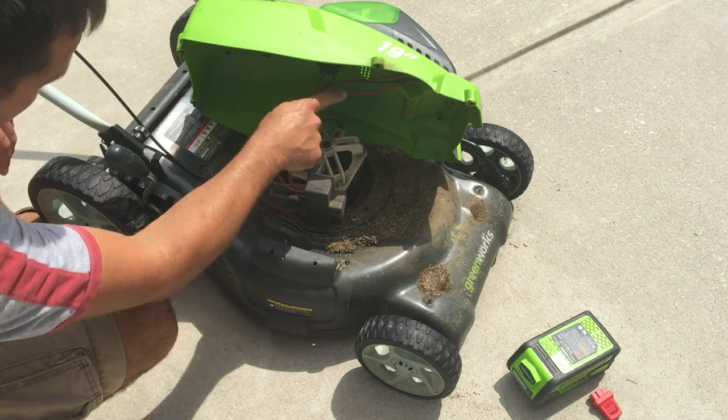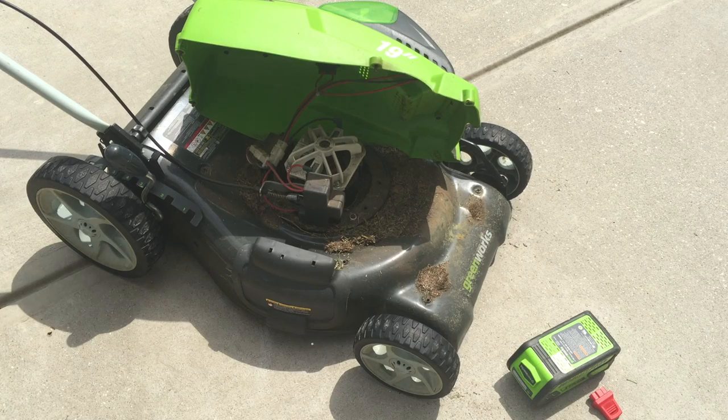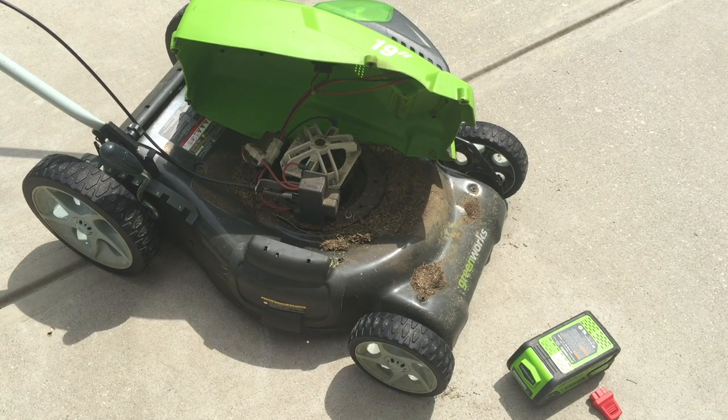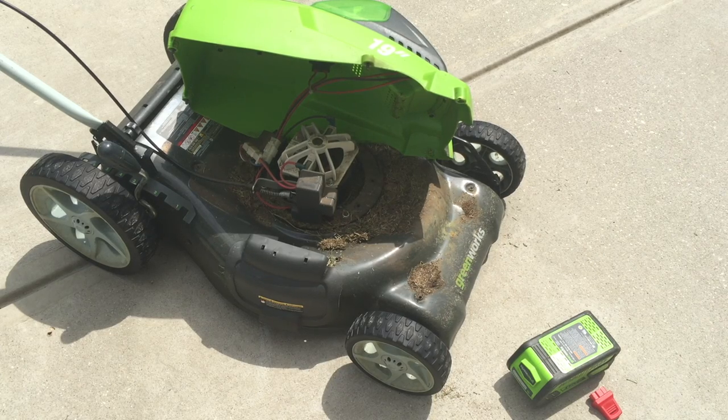And as you can see, this is actually a great opportunity. Like I said, it's very simple. We've got an electric motor there and a switch. Take this opportunity to blow it out.